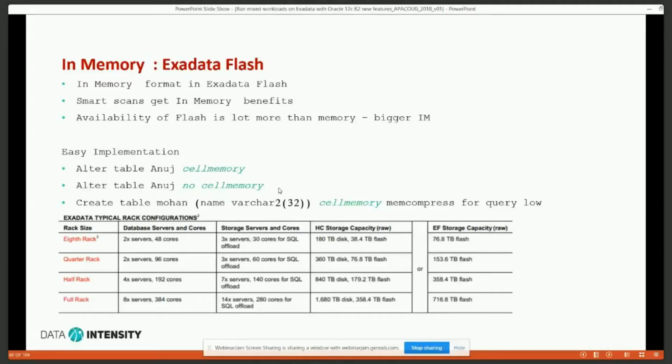It's a lot of flash. It's raw, but even if you do triple mirroring, you get a lot of flash to use, and that's the lowest configuration. Then at the next level, quarter rack, 76 terabyte of flash, a half rack 192 terabyte, and 358 on full rack.